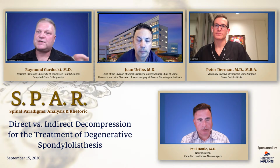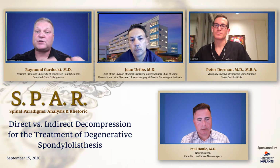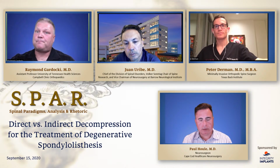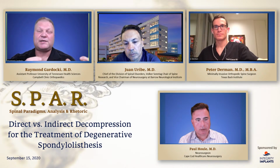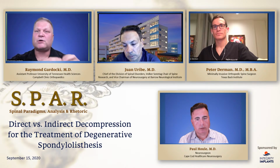That's one of the issues: some of these fixed cages are not big enough, because the front to back length of the cage has a very high correlation with the amount of subsidence you get, even with a lateral approach. So you need at least a 22 or bigger cage. You go to a smaller one, you get fewer nerve symptoms, but you get more subsidence and you kind of lose the benefit of the lateral.